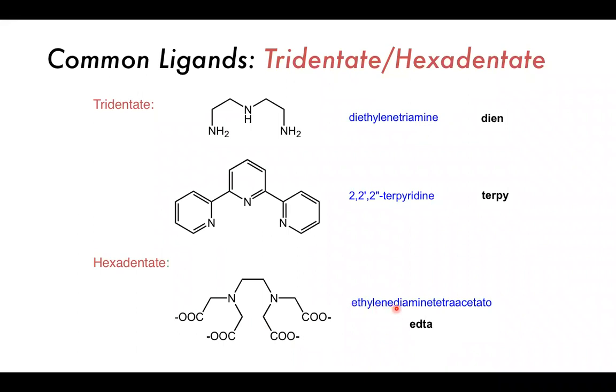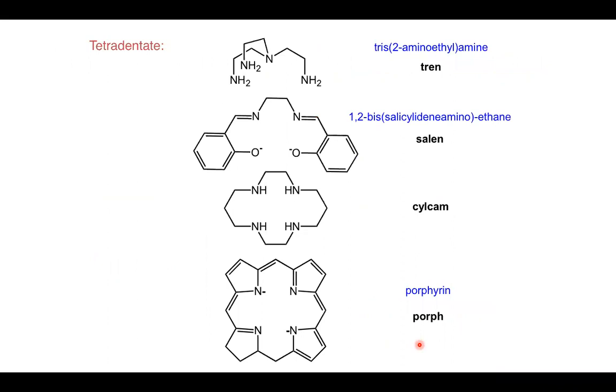So it's called ethylene diamine tetraacetato. That's the most common name, the most common way of referring to this. But yes, you need to be pretty aware of the ligands that I'm telling you about. Tetradentate, quite a few. You've probably seen a trend here: most of the ligands that we talk about are nitrogen ligands or oxygen bonding ligands.